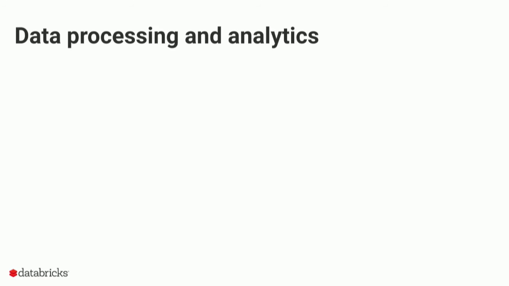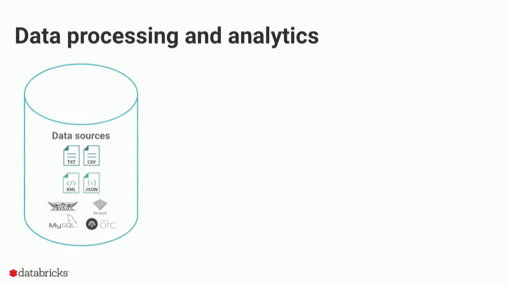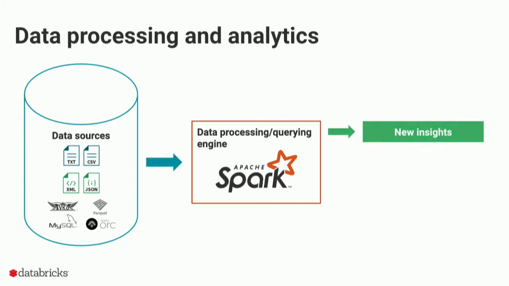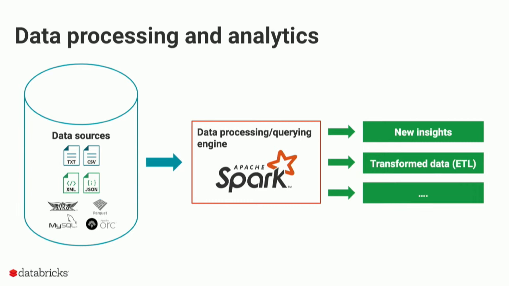So before we dive into the specifics, let's just take a step back and look at what we do when we do data processing and analytics. So we start off with a data source, be it a text file, a CSV file, XML, or JSON, Parquet, whatever. You feed it into a data processing or querying engine like Spark, and what you get in the end is new insights, transformed data in the case of an ETL pipeline, or whatever.